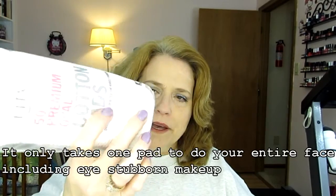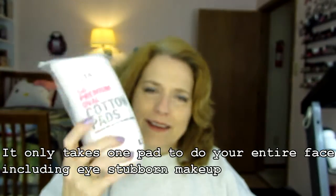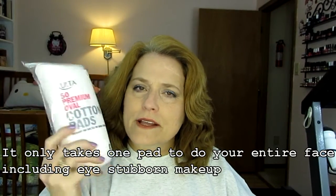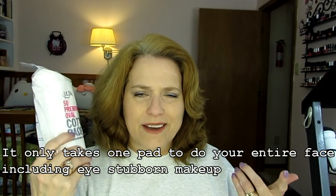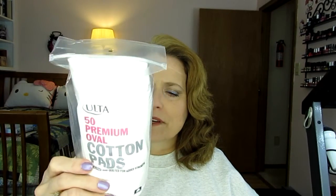And that is these giant cotton pads. See how big they are? The reason I got these is because I like to use micellar water to cleanse my skin before I wash. I do a two-step crazy wash. It's only 50 pads. This was like $3, but I had to spend three more dollars to get free shipping, so they might as well have been free.